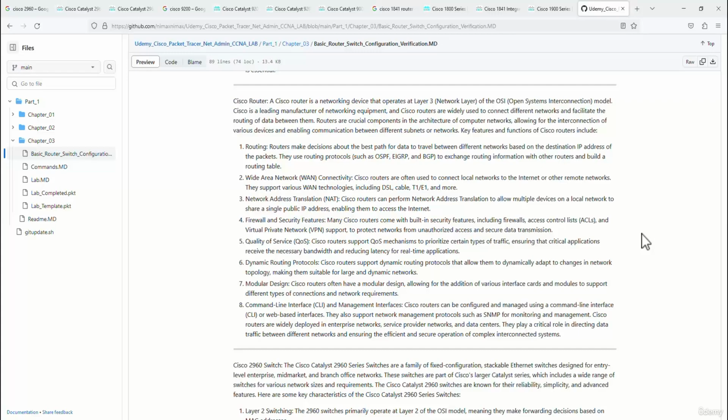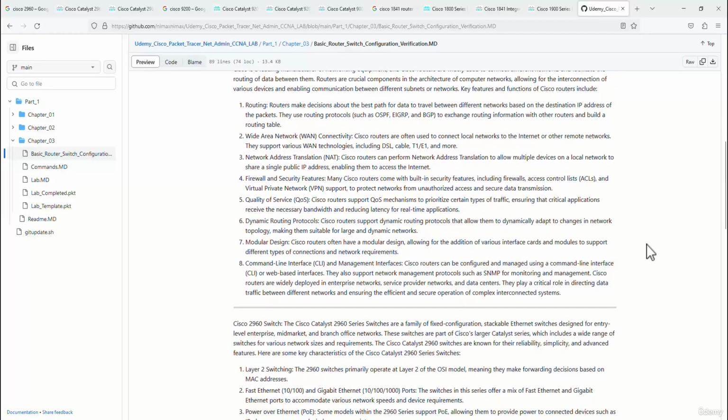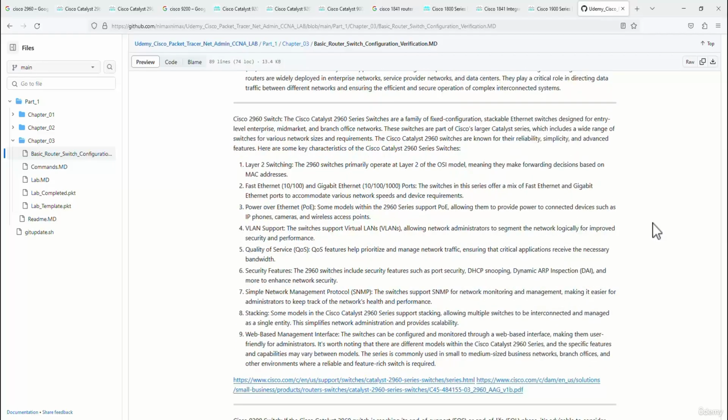Cisco routers often have a modular design, allowing for the addition of various interface cards and modules to support different types of connections. So we have different switches, different platforms and models.